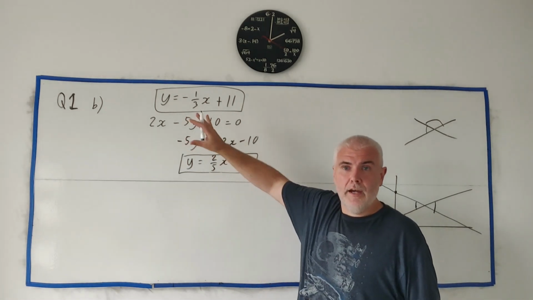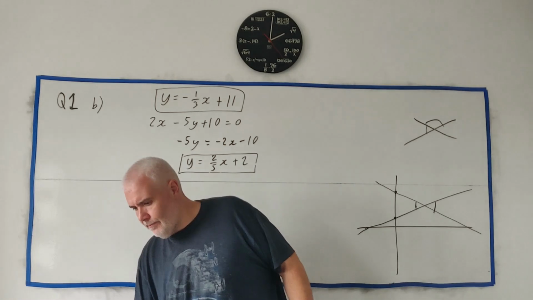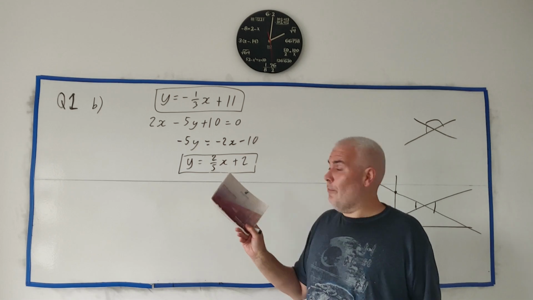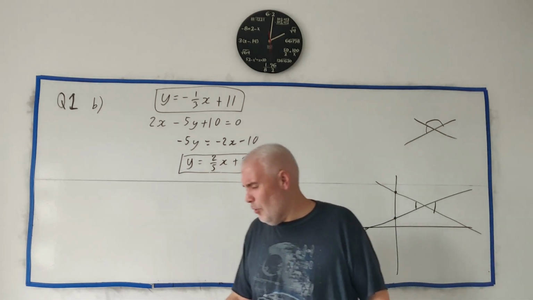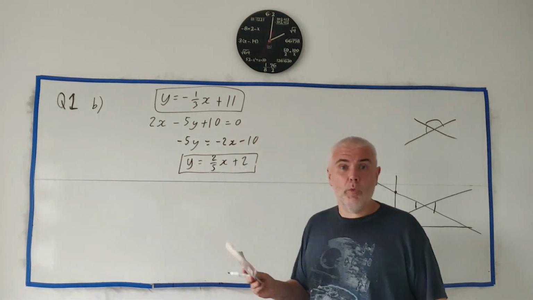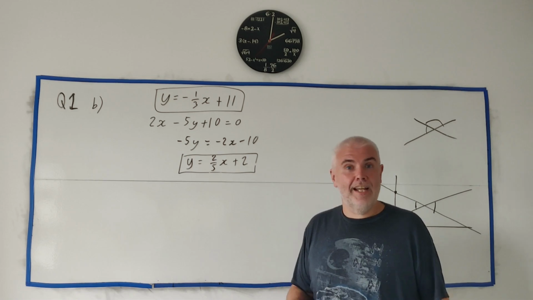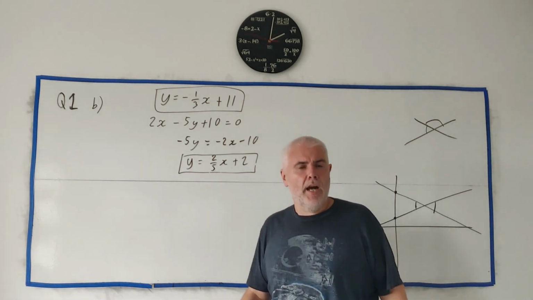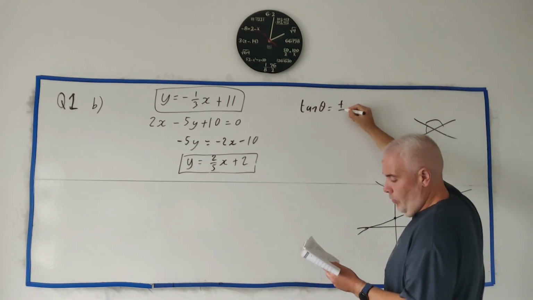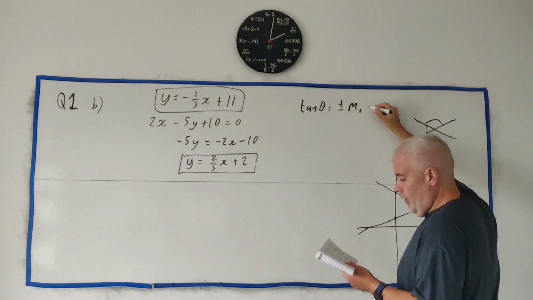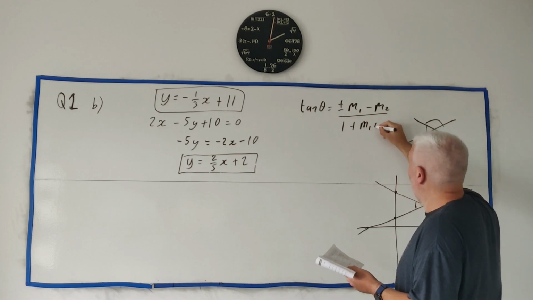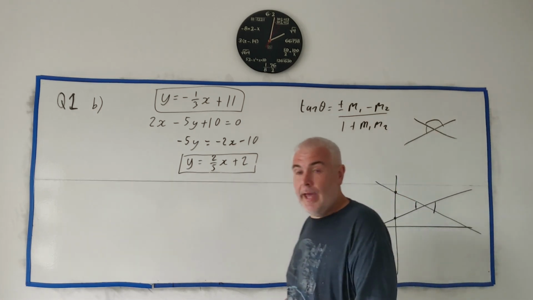The main way I would suggest you answer this, and I would probably say most times, have a look at your maths tables. Is there a formula? Because formulas are very easy to follow. So if we have a look in our maths formula, we will find a formula that'll tell you the angle between two lines. I'll just write that up here. It'll tell us that tan of theta is equal to plus or minus m1 minus m2 all over 1 plus m1 m2.